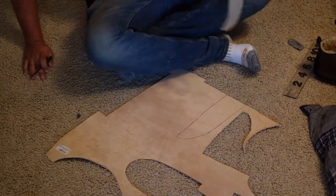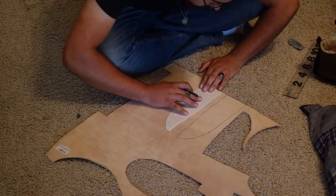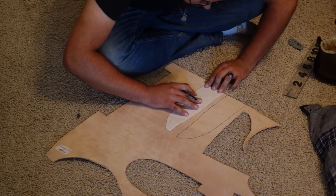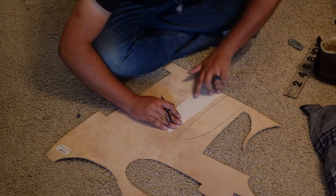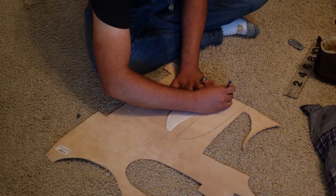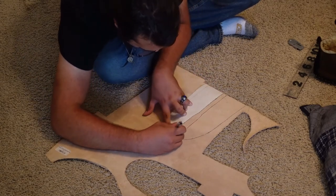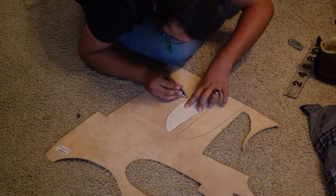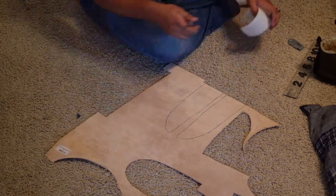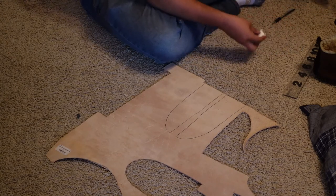There's one marked. Over. Mark the other. And there we go. Now we cut it out.